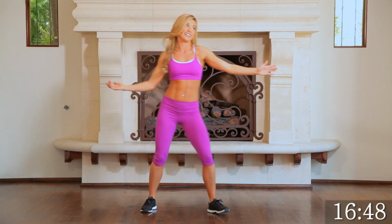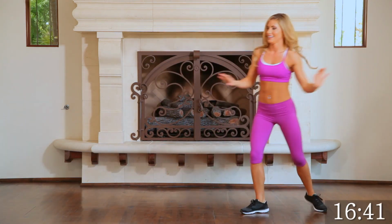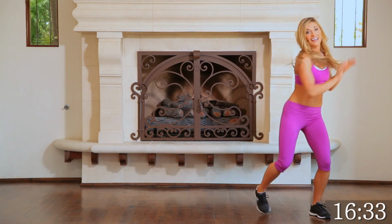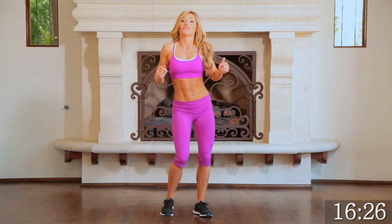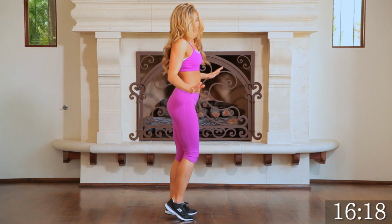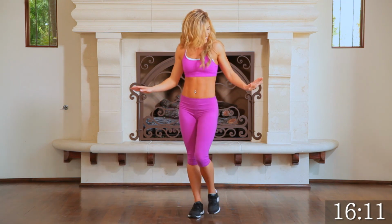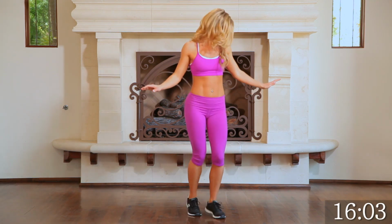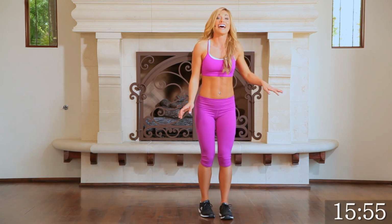Turns are always fun. Right first. Now we're going to do a whole different kind of turn. This is called a pony. Other side. Now add the arms.